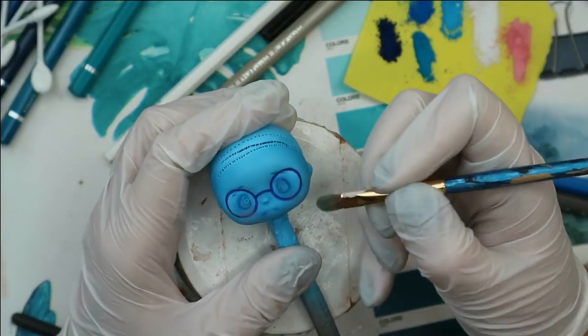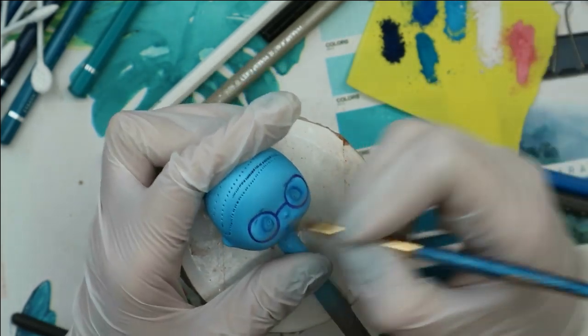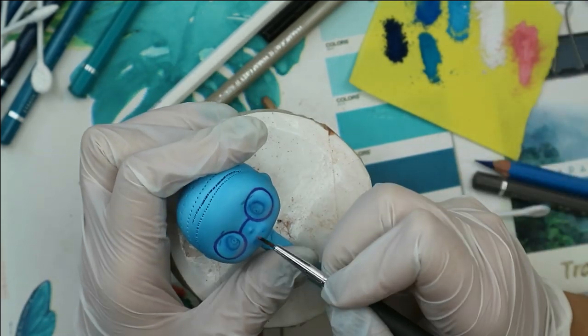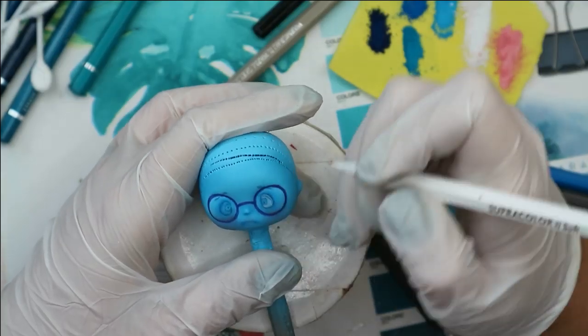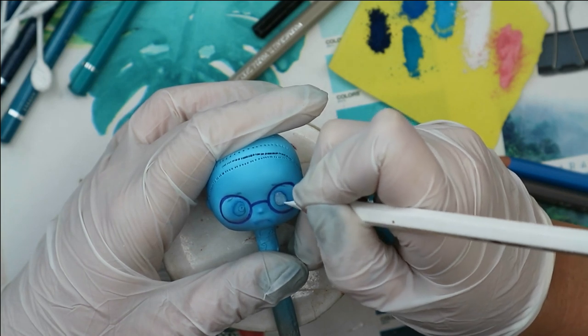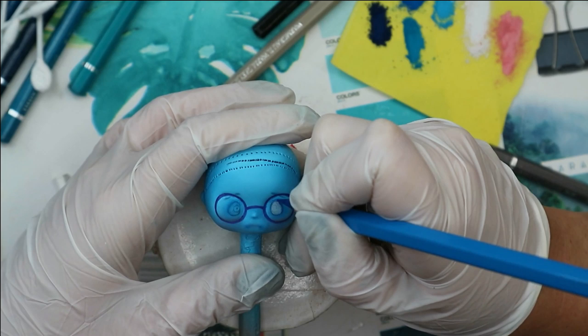To the apples of her cheeks and to the lips I add a touch of pink pastels, because I can see it on the reference picture. And then I draw her eyes and I also make her glasses, the eyebrows and the lips a little bit more detailed.